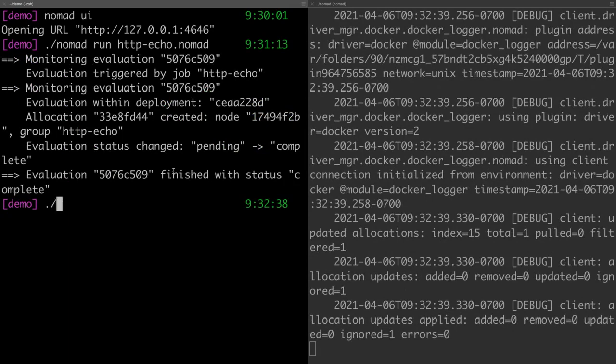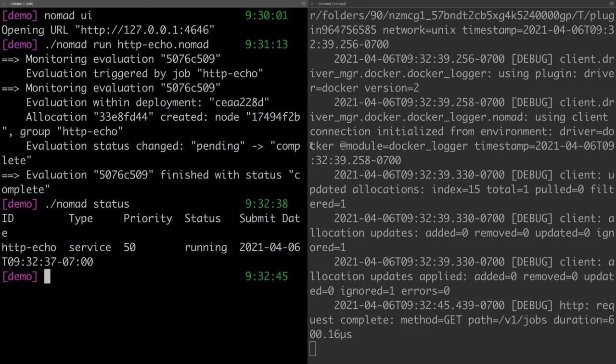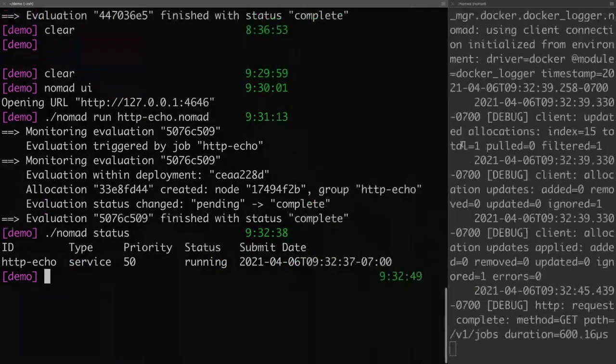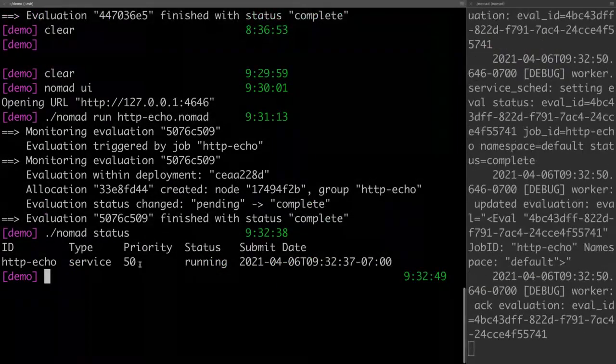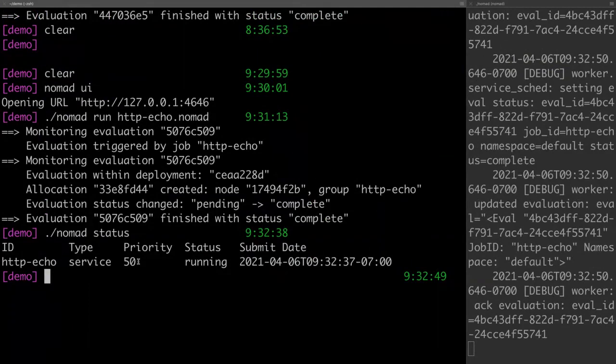Okay, so let's see. Nomad status. I ran nomad status, and I can see that the HTTP echo service is running. Let's see what other commands we can run here.